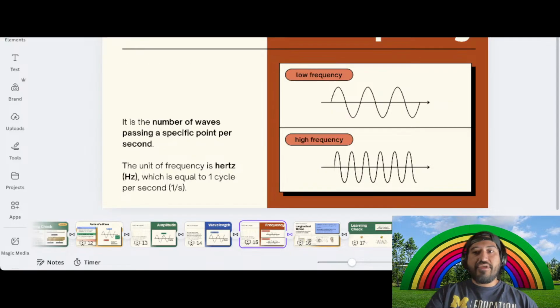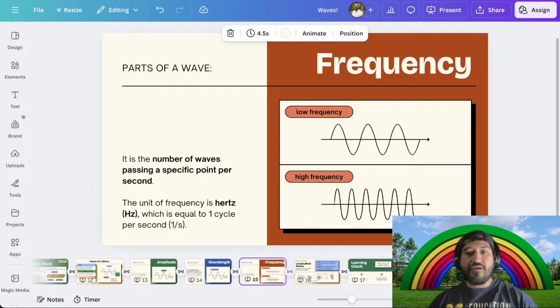The other thing we have is the frequency of waves. We've been looking at different frequencies in terms of the different pitch or sound you might hear in a sound wave. We've also been thinking about frequency in terms of color, and learning that in the light spectrum human beings can see, we have different colors depending on the frequency. Colors like red have a much lower frequency, and colors like blue have a much higher frequency. We were also learning how amplitude changes the strength or brightness of these colors.